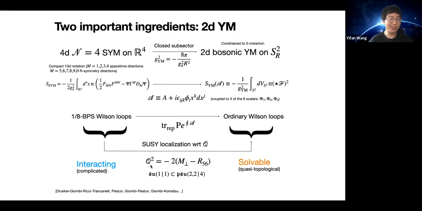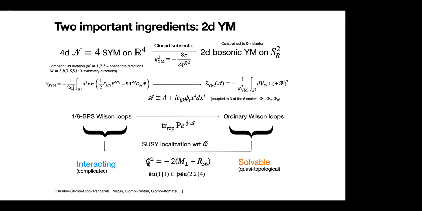Good question. So here, whenever I write Q, I don't mean it's a Poincare supercharge. So this Q, if you want to represent this Q in terms of the Poincare and superconformal supercharges of the four-dimensional theory, is a linear combination. Okay, thank you. There would be a Q and its corresponding S that would have this guy on the right hand side, right?